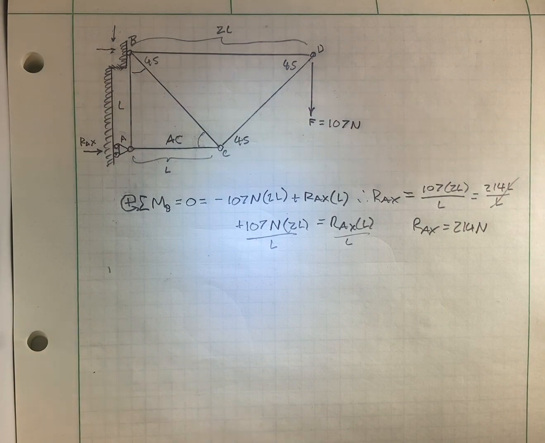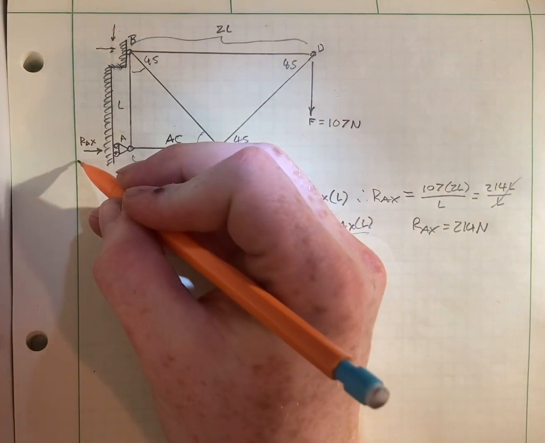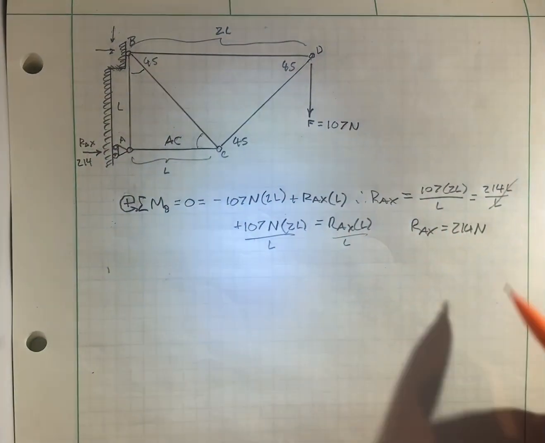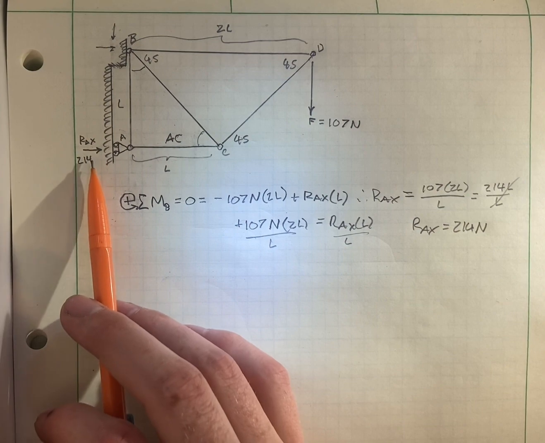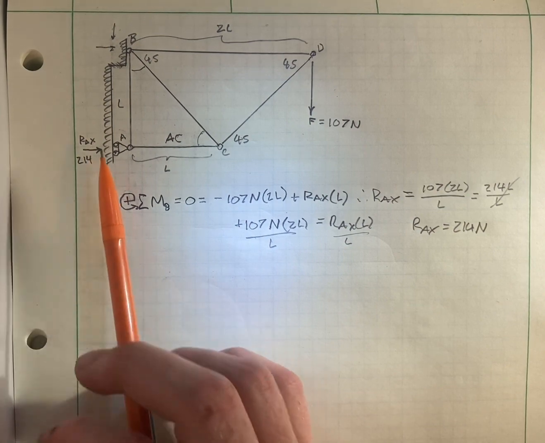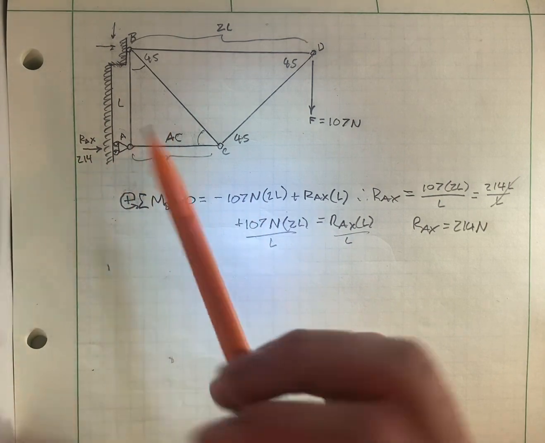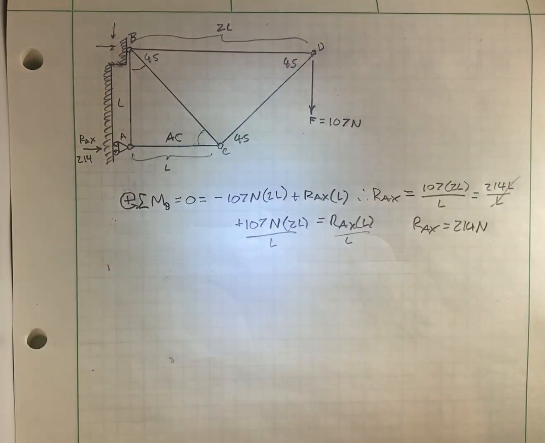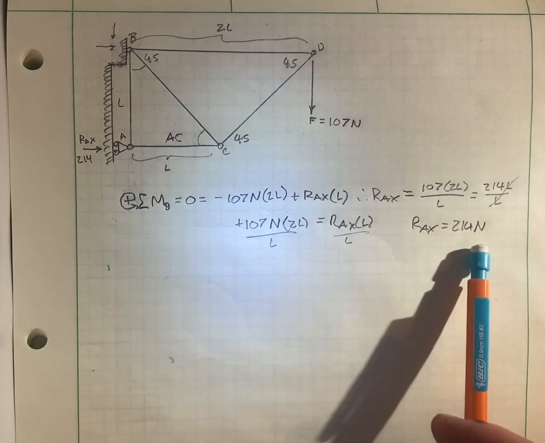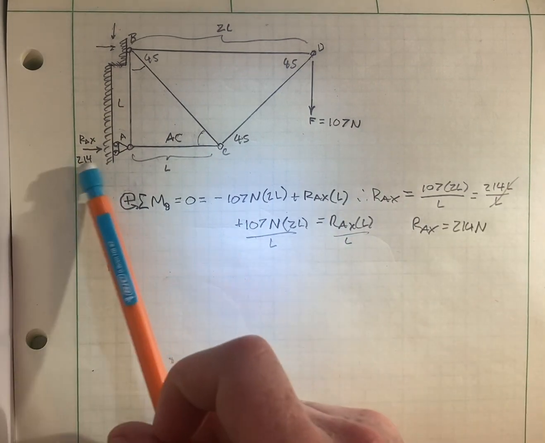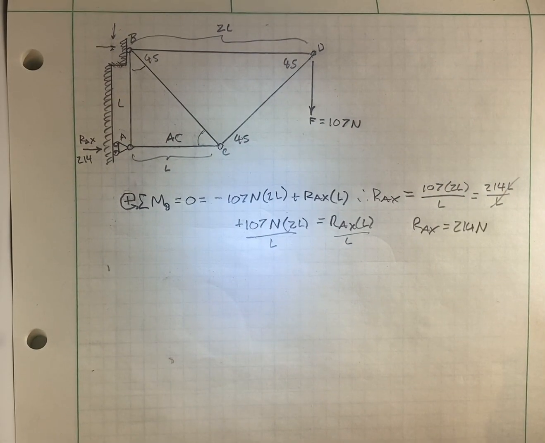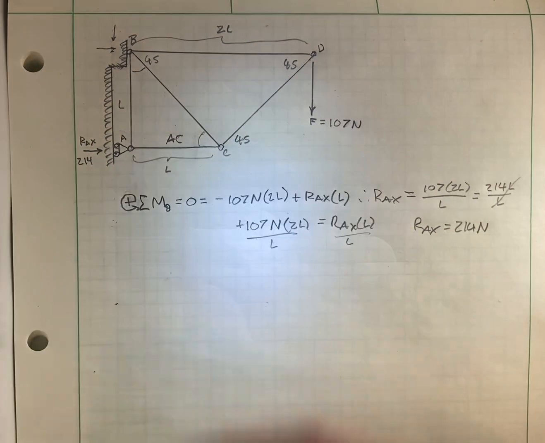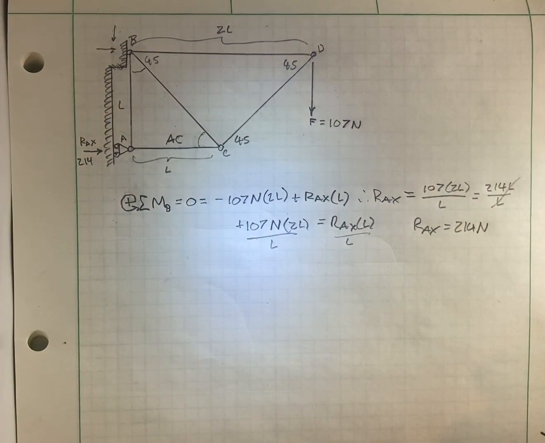Great, wonderful. So we can label that on here. 214, and the answer showed up as positive when I solved for it, which means I drew this in the right direction, right? Because the only reason I knew to put this in the equation as positive is just because I happened to draw in that direction. I assumed it'd be going in that direction, and that turned out I was right because I got a positive answer. If I had gotten a negative answer, that's fine. Just turn your arrow around and it's a positive answer. So you can kind of mess with that. Turning the arrows around any which way, it doesn't really matter. The answer is what matters, is what I'm saying.